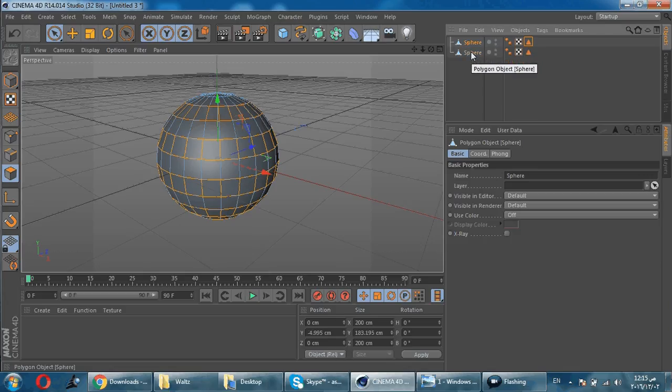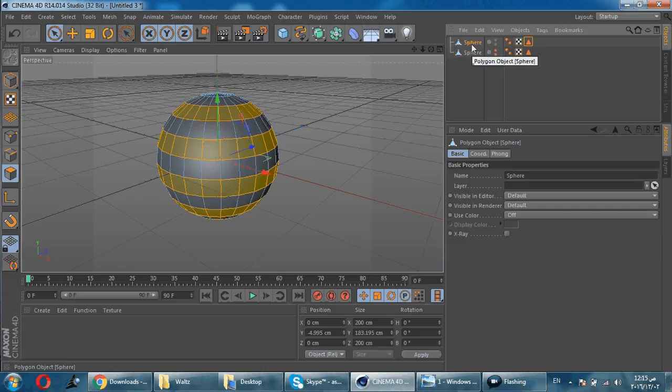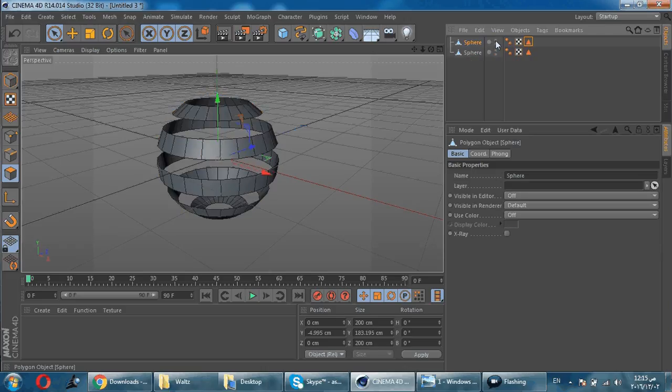So the new sphere here, if we hide the second sphere or the original sphere from the scene, I will find that this is the original sphere and this is the new one.